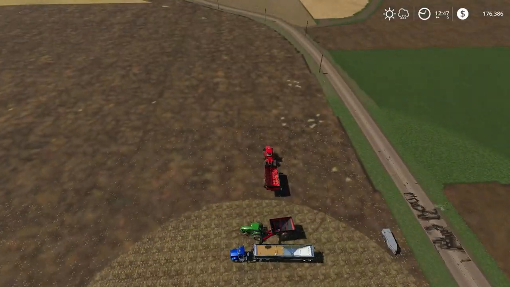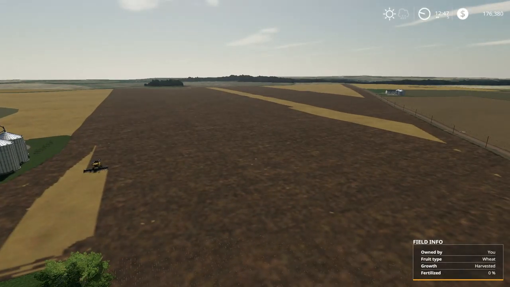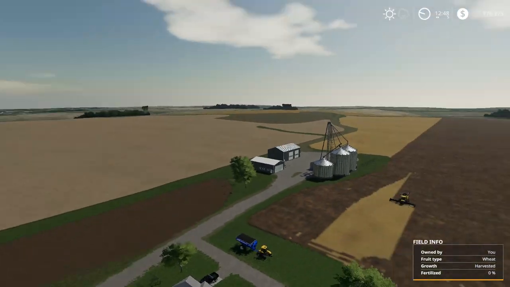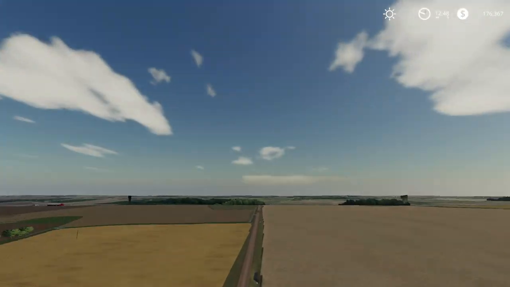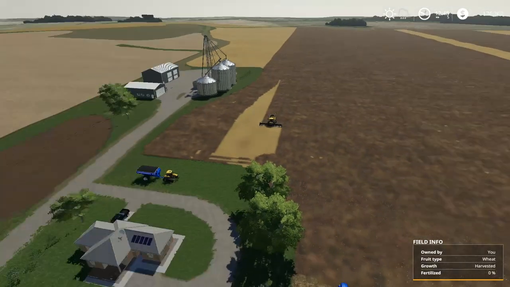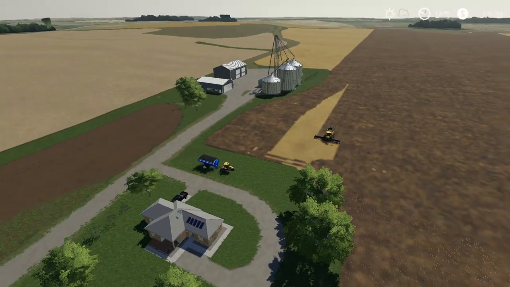This is one of the fields here. This is actually more like 100 acres in itself. And that one's 100 acres, and that one down there's 50. So really it's 250 acres, but there's more of it. But yeah, this is all of our land and all of our equipment sitting right here. Peace out, guys.